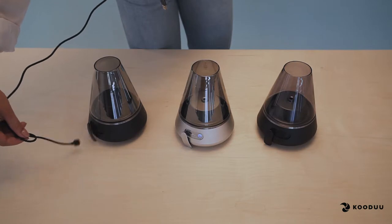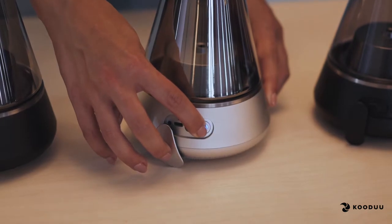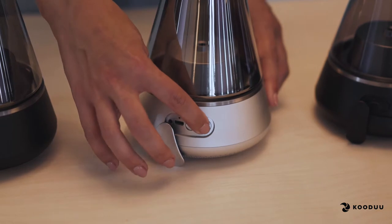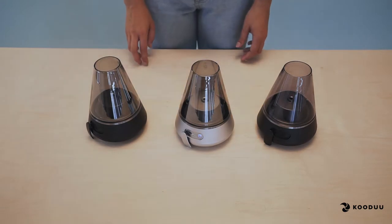To begin with, you must select which product you want to be the master product. On the bottom you will find a button. Turn on your product by long pressing it till you hear the jingle. The blue LED is now fast flashing. To set the master, double press the button. The blue light on the master should now be slow flashing.